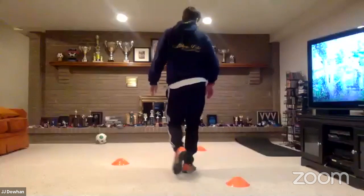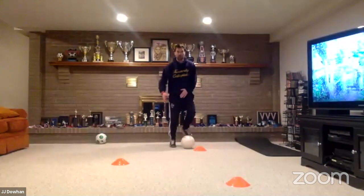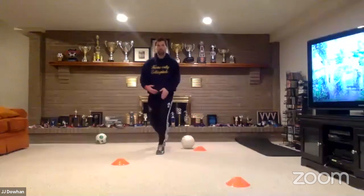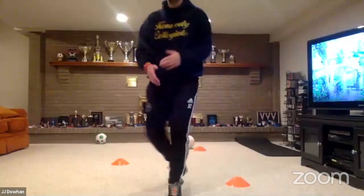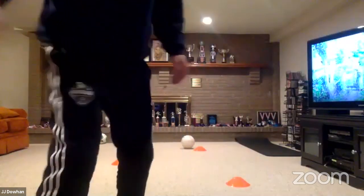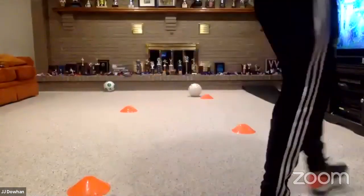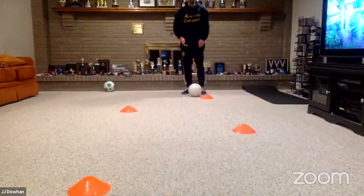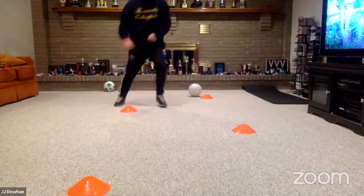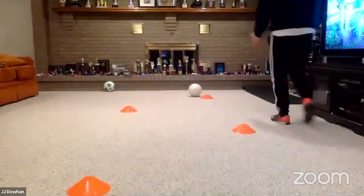All right. So starting with the back cone, you'll be with your ball. You're starting on the cone here. You'll start with the move, dribble to the next cone on an angle, do your move, next cone on an angle, do your move, next cone on an angle, do your move. And I'll put that in there so you can see that last cone. And then finish forward. And then you're going to dribble back and start all again. So it'll be move one, two, three, four, and you're done. And back to the starting point.